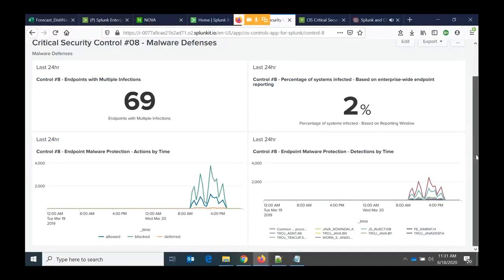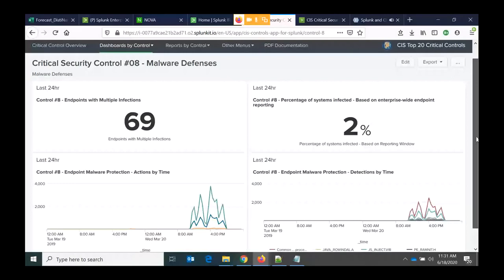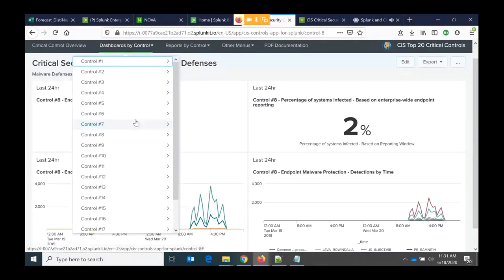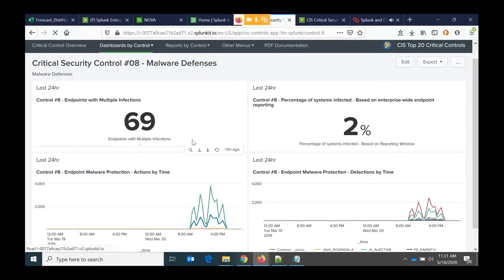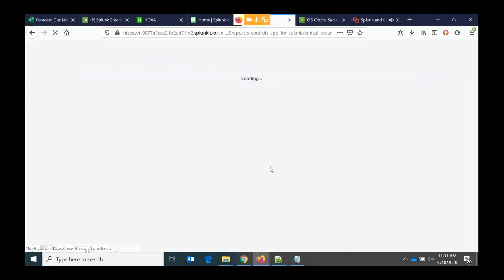That's how easily you get access to not only those dashboards. There are more. So what is the DNS and internet activity?